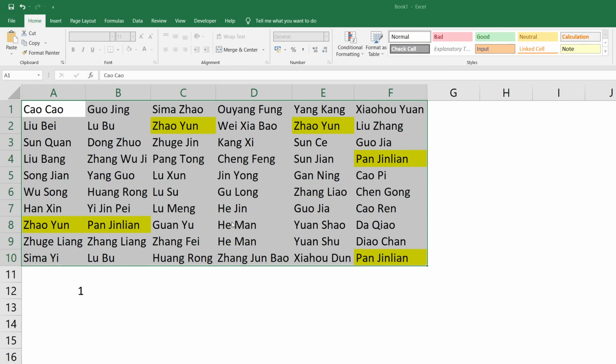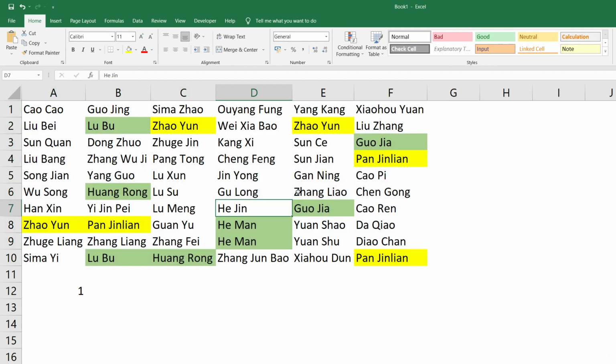Then 3 and then 2, and apply it. This is highlighting 2 duplicates and this is 3 duplicates. We could put Zoyan more and it's going to be blue. That's how you highlight it.